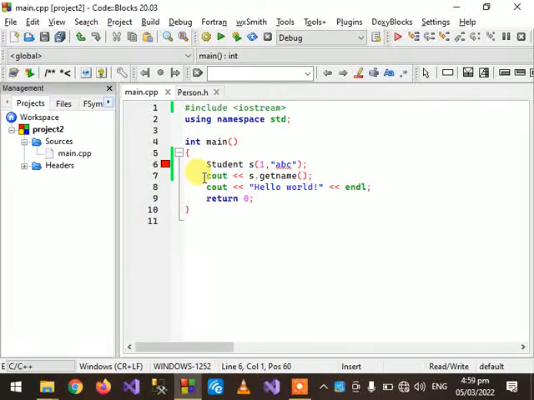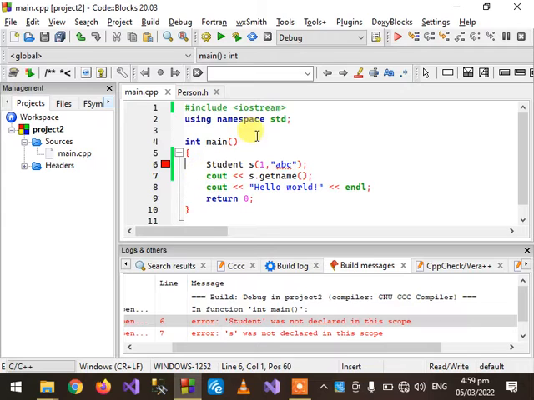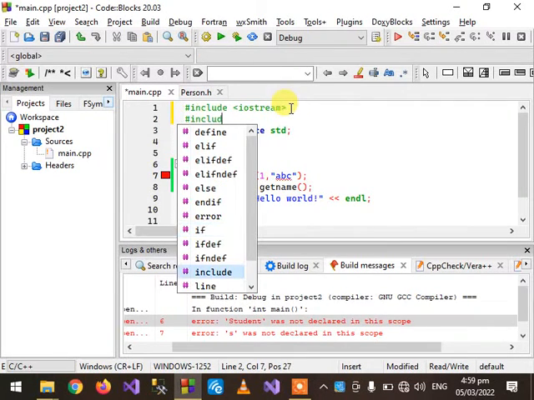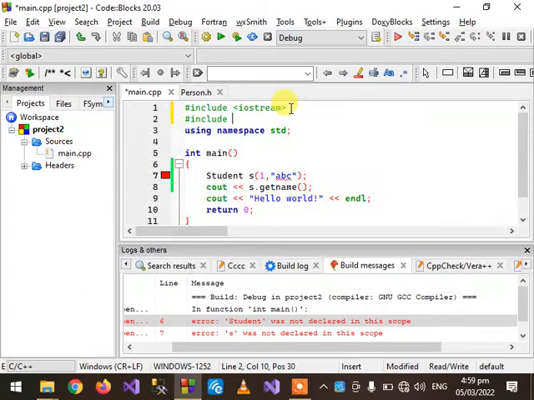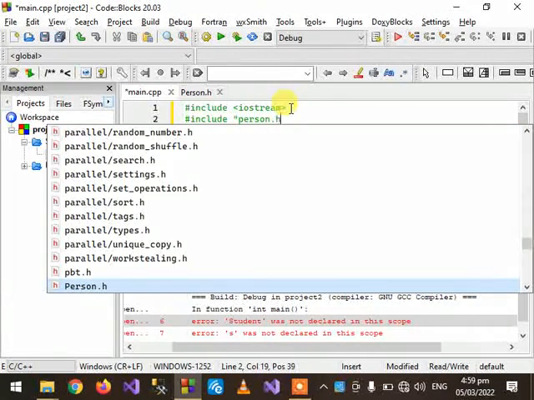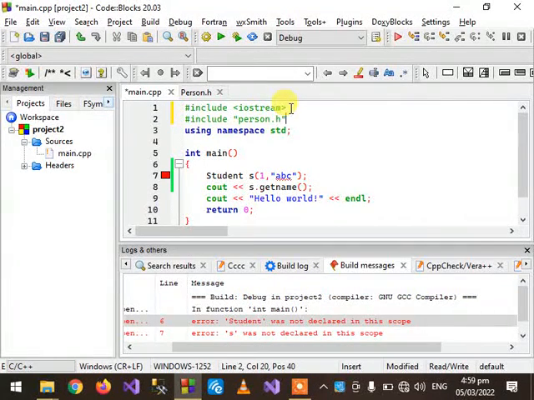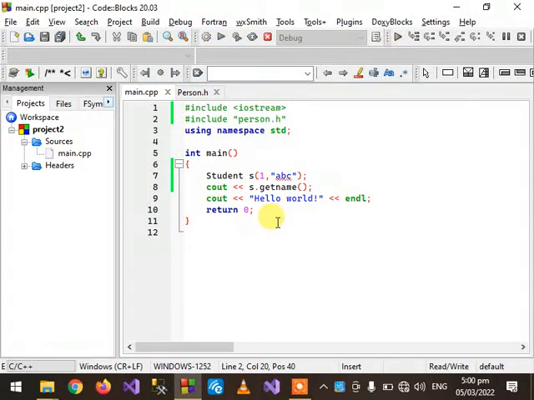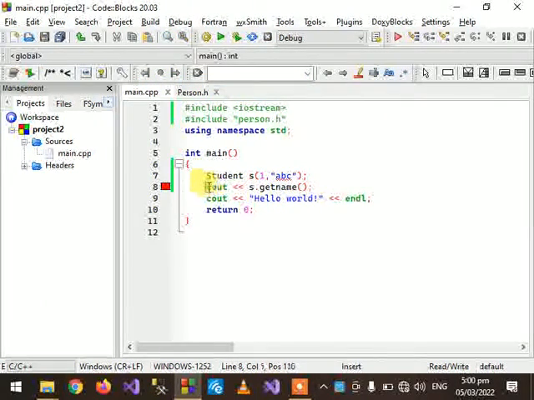Basically, what is this error? Okay, this error comes because we haven't included person.h here. Let us run the project again, build and run, and now the error is on this line. So what does it say?